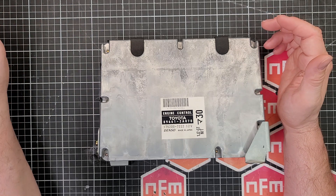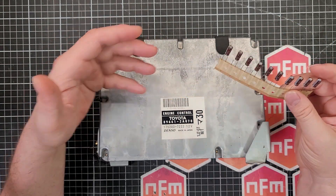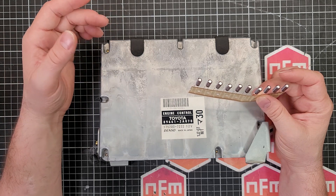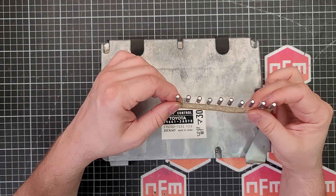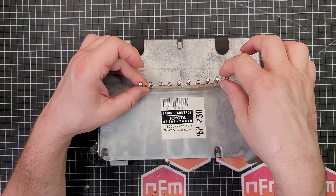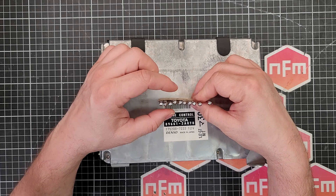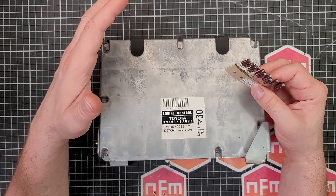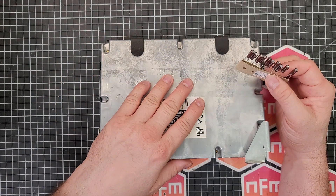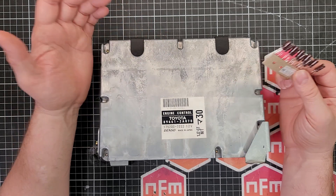The next thing is package size. In the circuit board there'll be a certain space the capacitor can occupy. If you put a capacitor that's much larger, you might find you come up against other components. If they're mounted in a line with good space you can go slightly larger in diameter, but if they're close together be careful to get something of a very similar size. Before you buy your caps, open up your unit and measure the capacitors and the space around them. Also don't forget the height - in this unit we've got a set height because the enclosure has to close over the capacitors, and if they're too tall you're going to have a bad time.